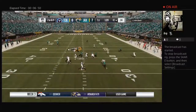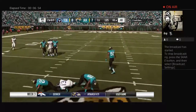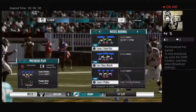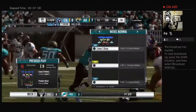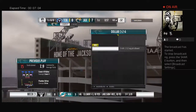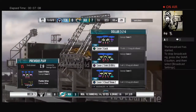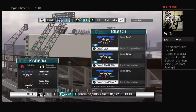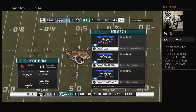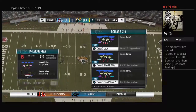Now a second down throw for Mariota. That's complete to Taywan Taylor, and taking it across midfield and inside the 45. That one good for a pickup of 15 for Tennessee. One thing I can say pretty safely, that route is not called if you don't have a guy who can throw the ball and put some mustard on it. Because if you're going to lollipop it in the middle of the field, bad things usually happen. It takes a strong-arm guy who can rifle it in there, and they were able to successfully complete that one.